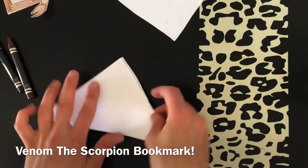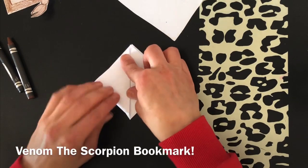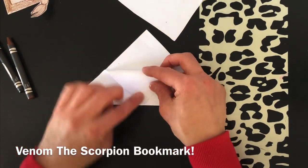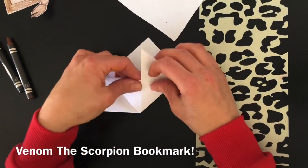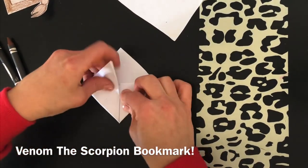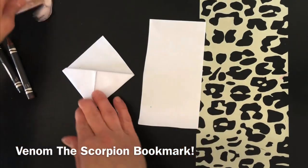And once you get the hang of this, you really can make as many bookmarks as you want, any style, any character, and have fun with it. I can't wait to see what you guys post. Remember, the top then comes down to the middle. This will be where it tucks in. Remembering to keep it nice and close here, and always saving that extra piece for the details.